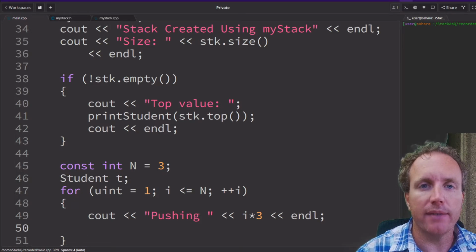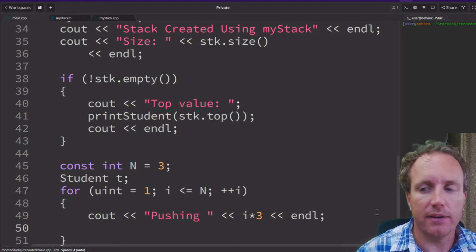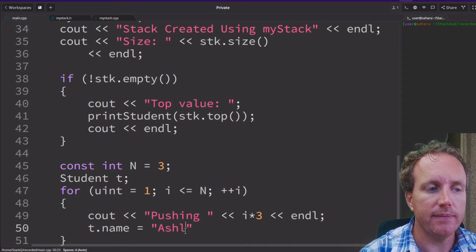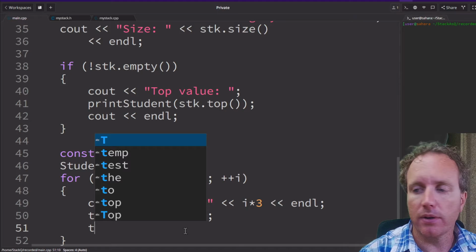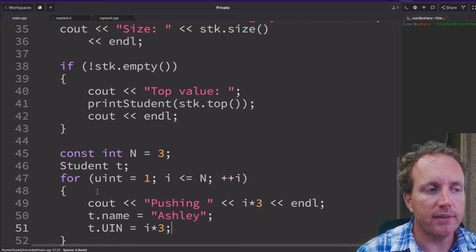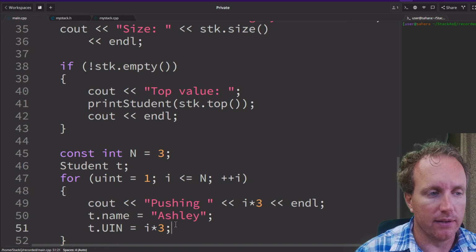And so now we have to set up that struct, that student that we have here, T. We're going to choose a name, Ashley. And we're going to put in our ID number, i times 3 again. We could put this here as an ID number before the output, and that way you use a variable. Let's not waste a variable.